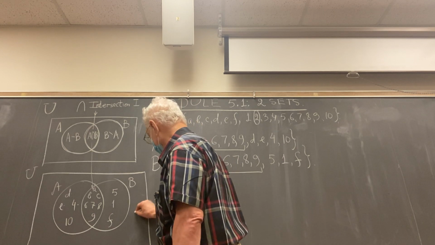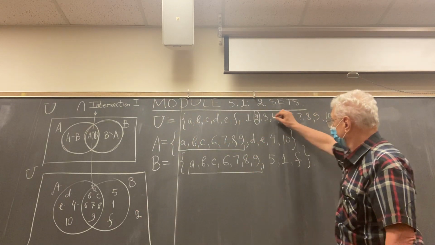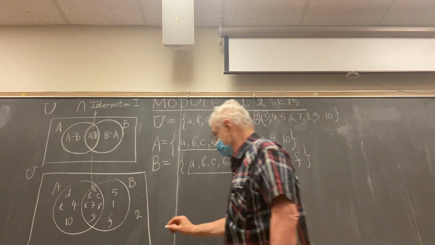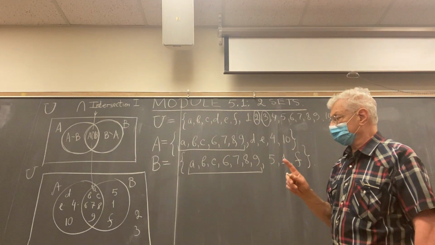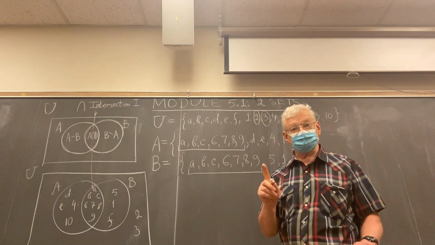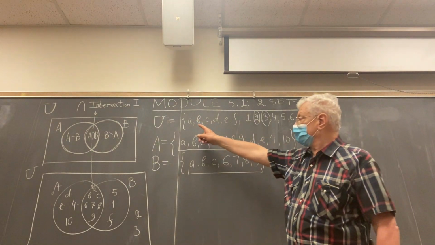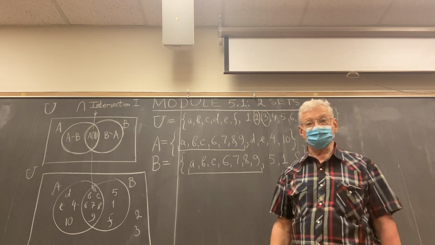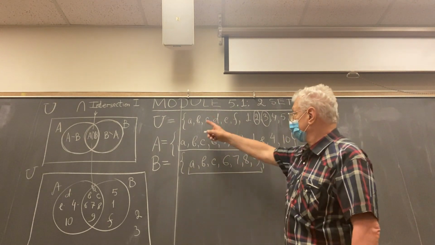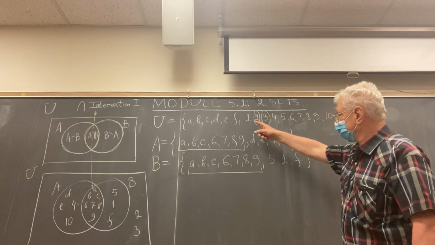Suppose here 2. Next, what else? 3 is not there either. Yeah, so 3 as well. So I write 3. And now, after that, if we want to check if everything is filled, we have to go along the U from left to right and check if all the elements are already used. So A, B, C, D, E, F are used.